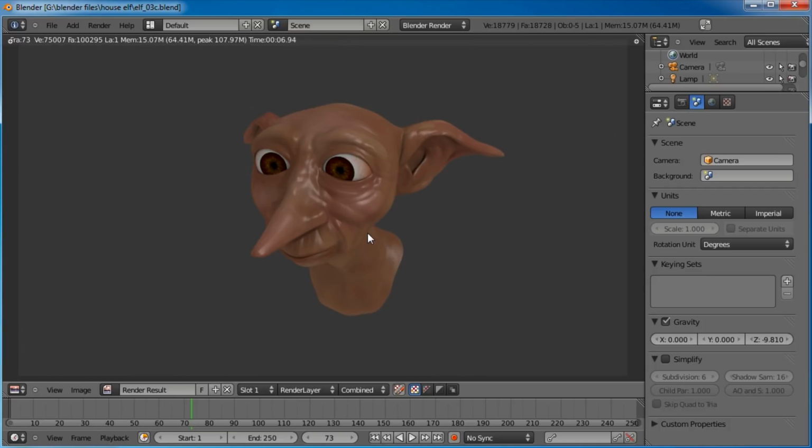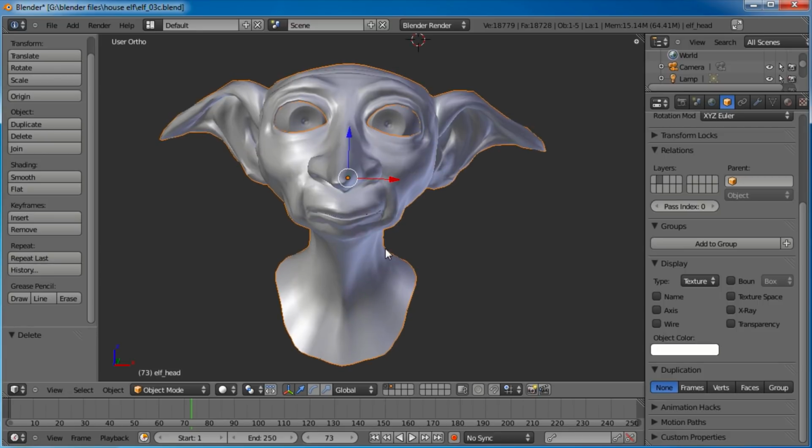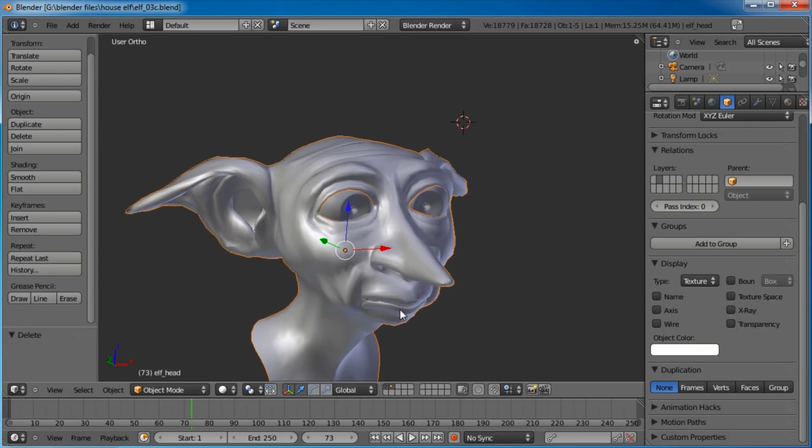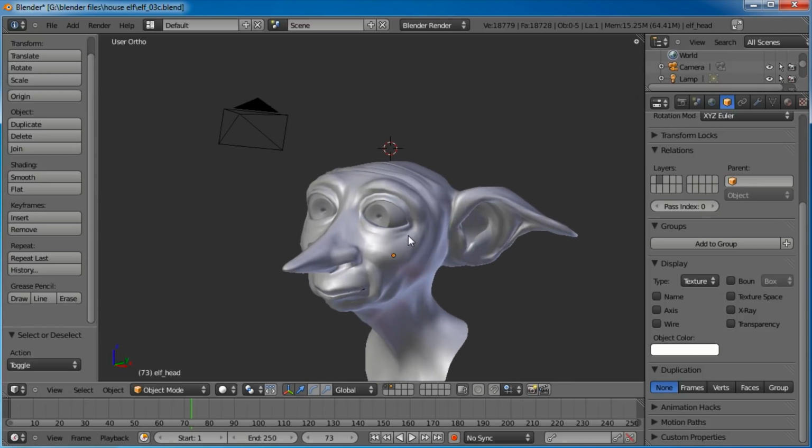It's not Harry Potter, or movie quality yet, but it definitely does look a lot better than just some white spheres. So let's go ahead and escape out, and let's start working some magic here. Let's go ahead and save. I know I just saved, but you know me, I like to save often. And the magic I'm talking about is the subsurface scattering.